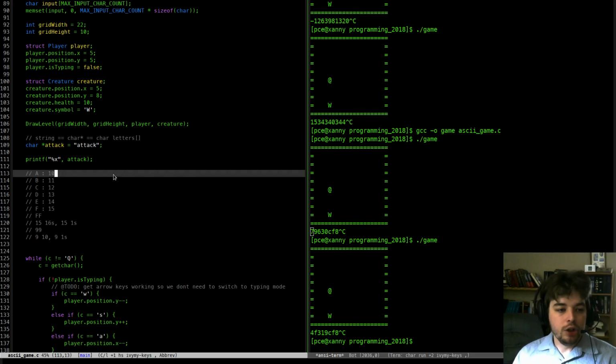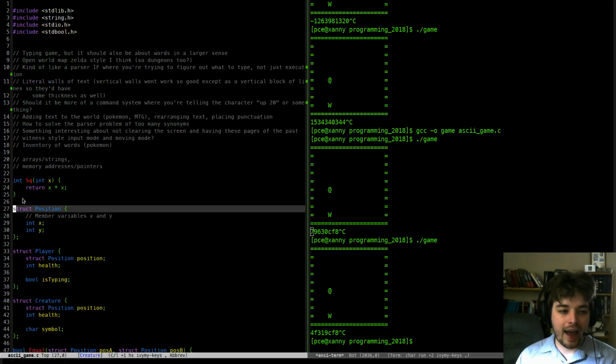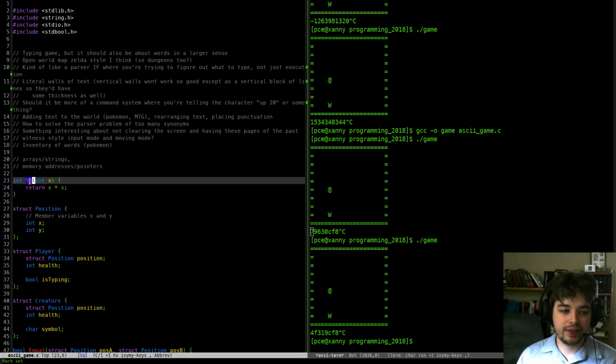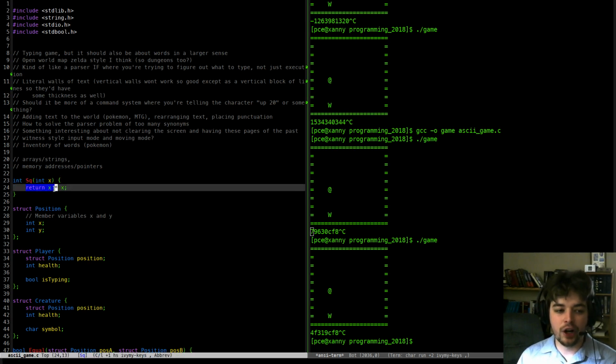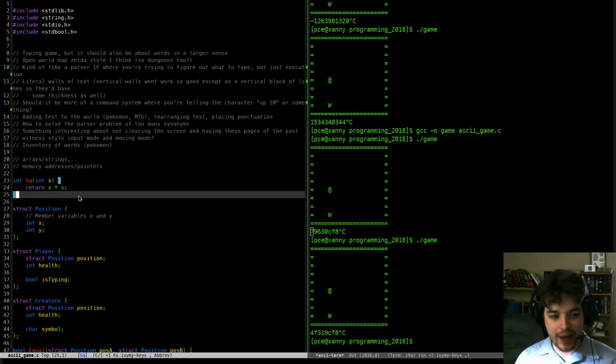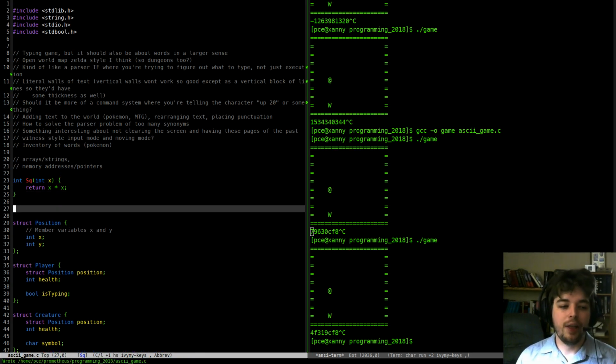So you can see if we go ahead and look at our function right here, this function square, which is going to take an integer x, and it's going to return x times x, right? But it's never actually changing the value of what x is, right? All it's doing is saying, hey, here's a value. Go ahead and multiply that value times itself, right? But what if we wanted a function that squares a number and actually changes the value of that number itself, right?